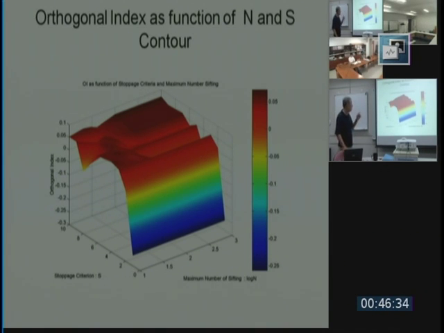Before I do that, I check another thing. The thing that I check is the orthogonal index. This is the maximum number of shifting, the absolute limit that I set. As I said, if this upper limit goes beyond 10.5, it's about 20 or so, this is all constant. It doesn't make any difference. So the maximum number of shifting is not a critical criterion.